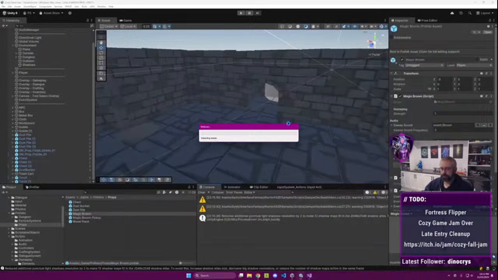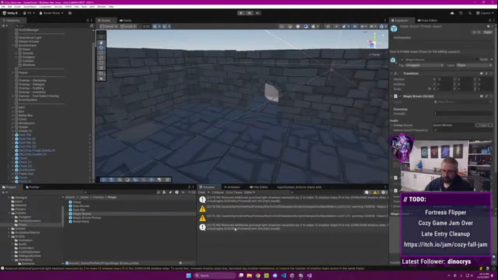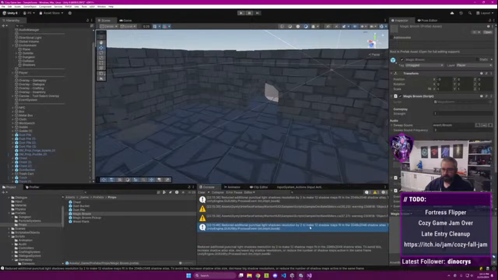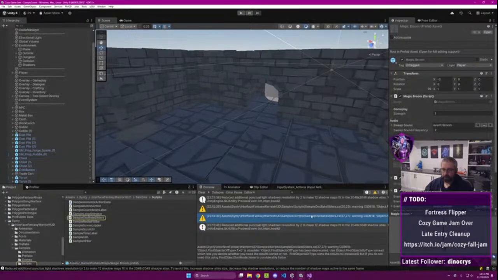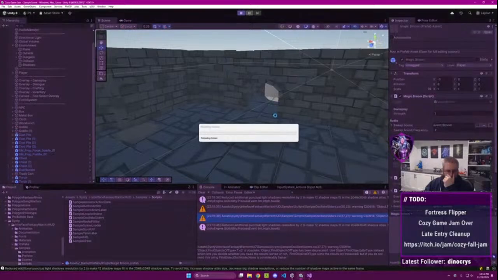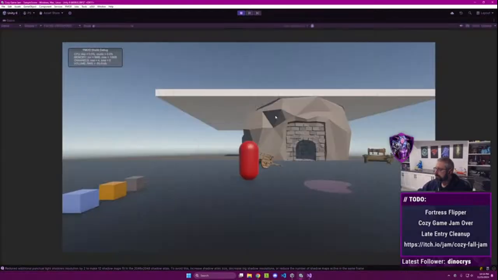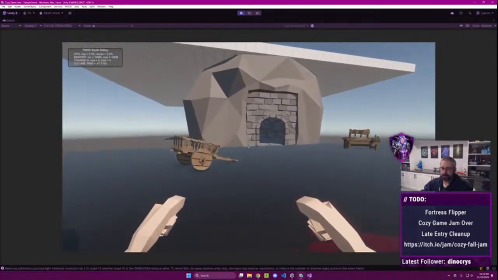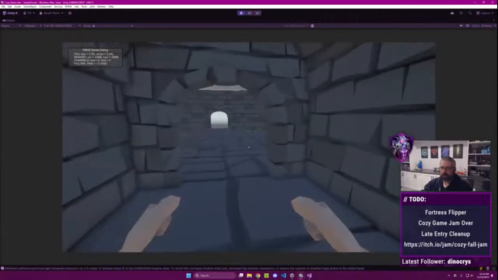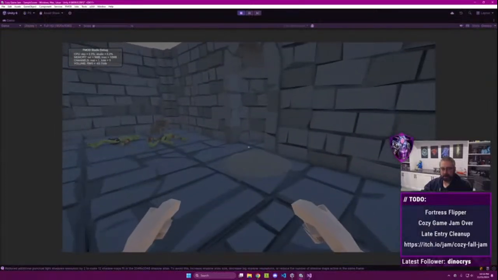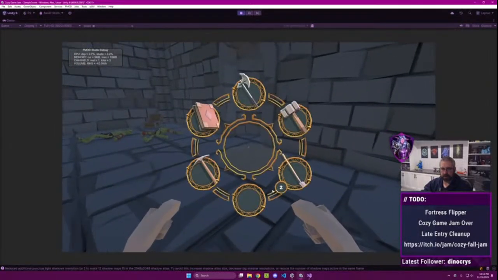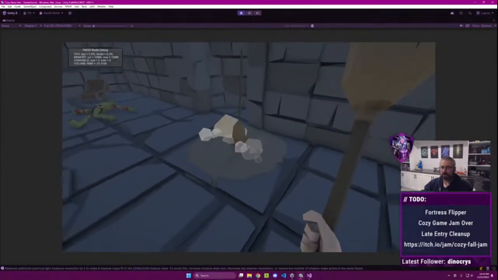Got to recompile. Yes. Okay, so on enable's not good because we spawned them initially, but let's see if this works here. Alright, so now it's doing it.